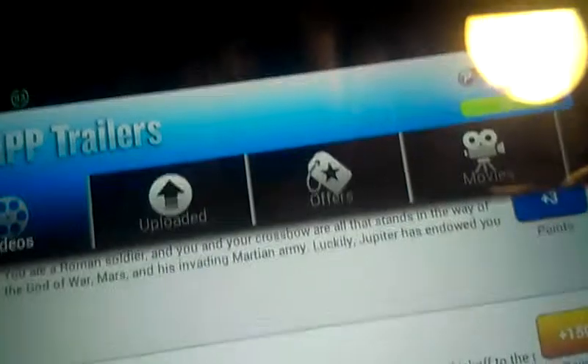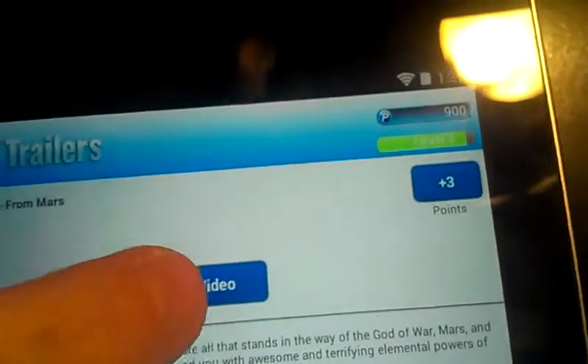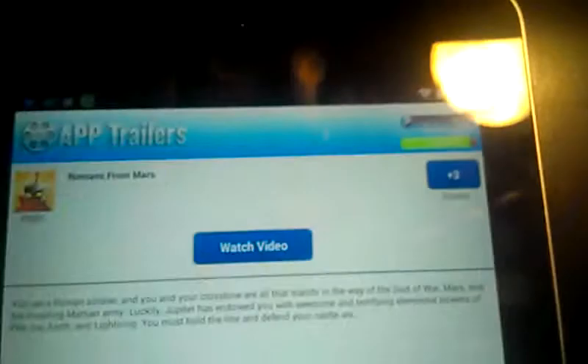I don't like to download most of the time because I have other games on here I like to play and not much room left. Basically you just watch a video and that's how many points you get. Usually it's 5, but I've been using this application so much it went down to 3. I think every Monday or so it goes back up to 5 for a little bit, though I'm not really sure.